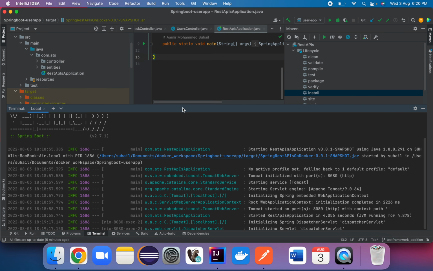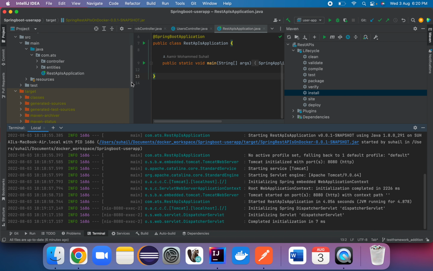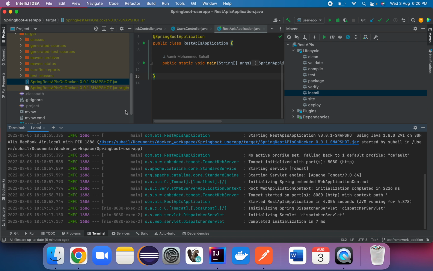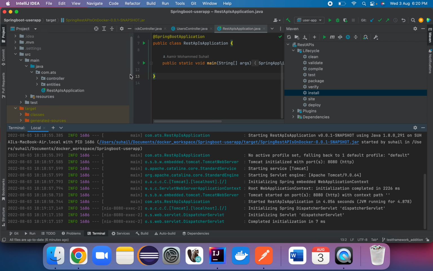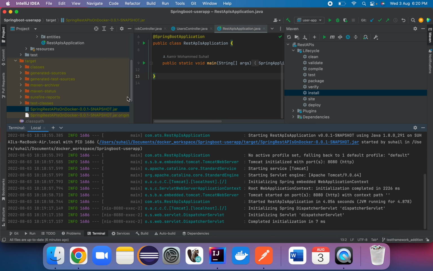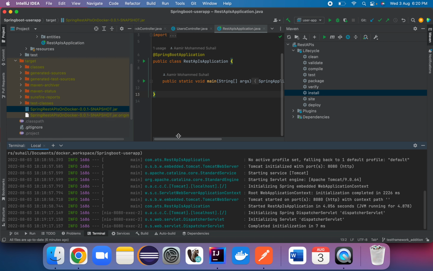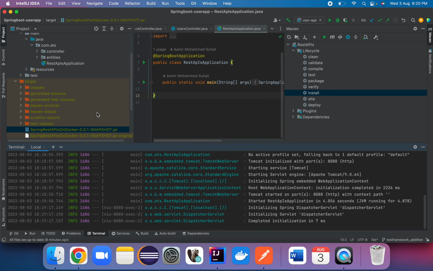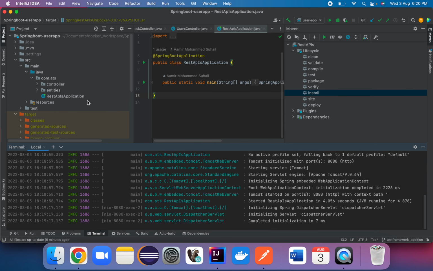So I took this example to show the complete series how we use Docker. So this is the first step which we have done, and I hope you like this video. And I have explained it in very crisp format because I don't want to make the video lengthy, so before only I have created this application and I have used this in this video.